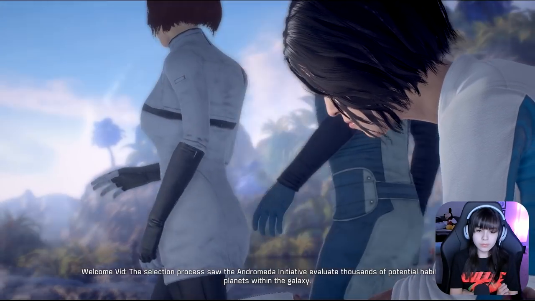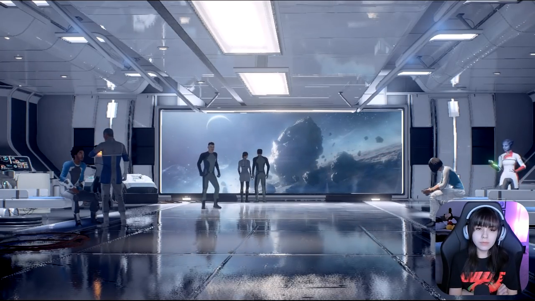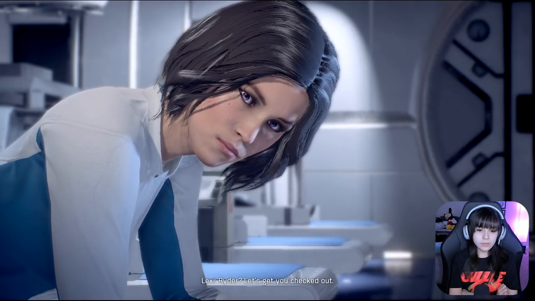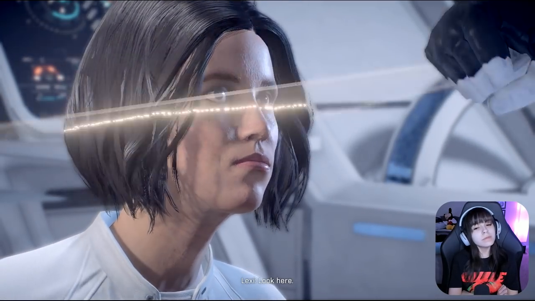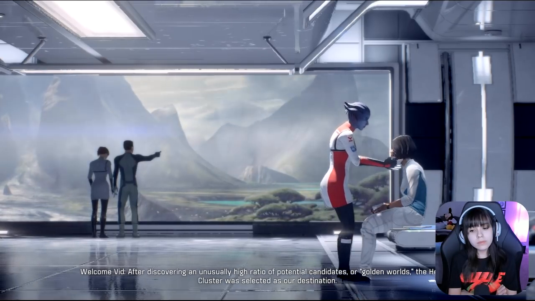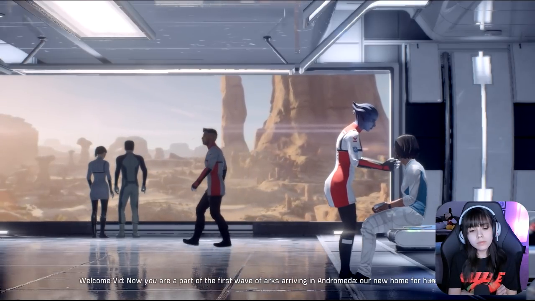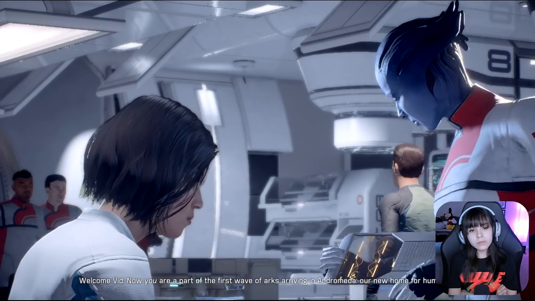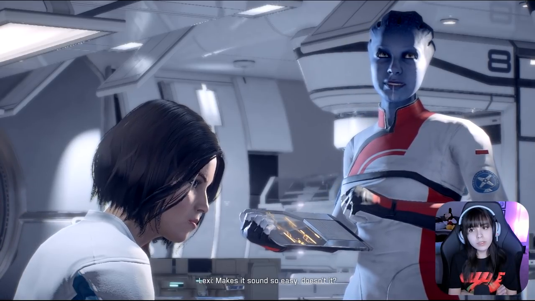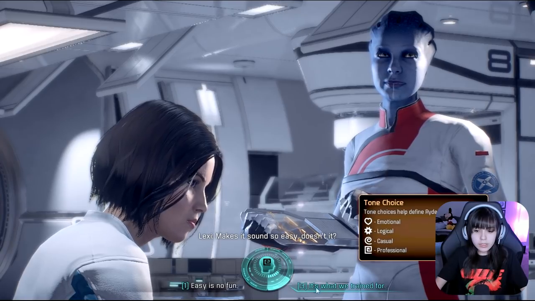The process saw the Andromeda Initiative evaluate thousands of potential habitable planets within the galaxy. Ryder, let's get you checked out. After discovering an unusually high ratio of potential candidates, or golden worlds, the Helios cluster was selected as our destination. Now you are a part of the first wave of ARCs arriving in Andromeda. Our new home for humanity. Makes it sound so easy, doesn't it? Oh, we're here. Easy is no fun. It's what we trained for.